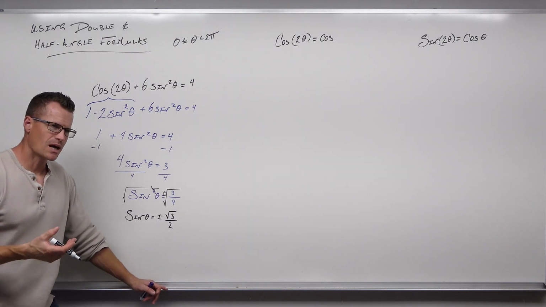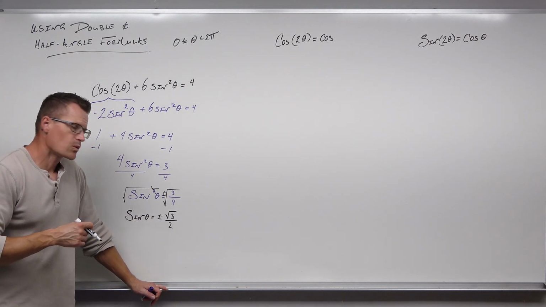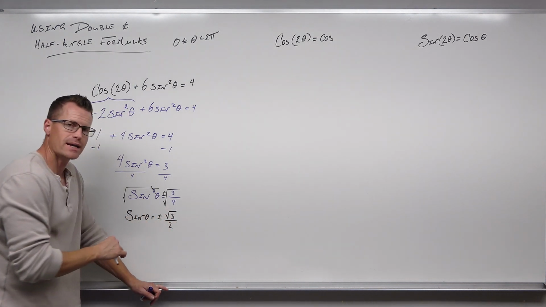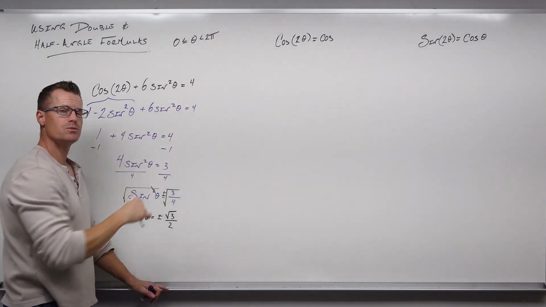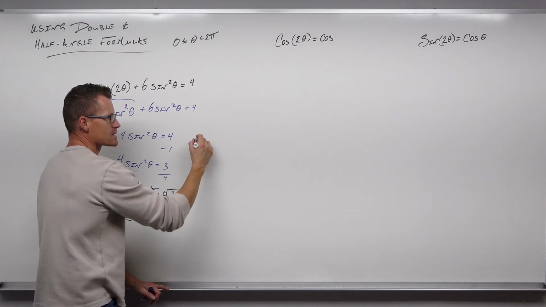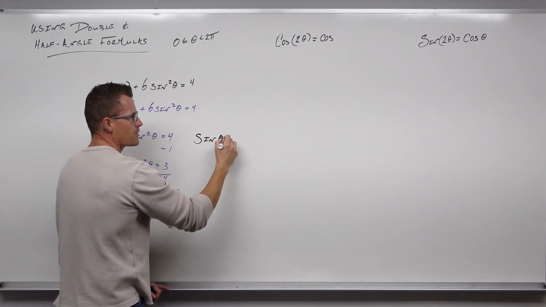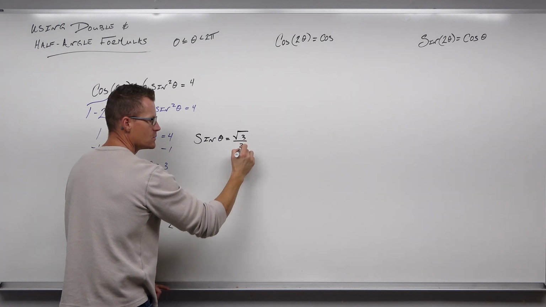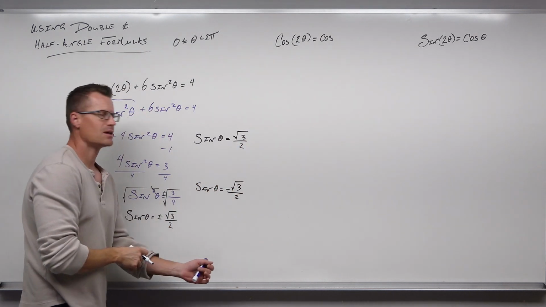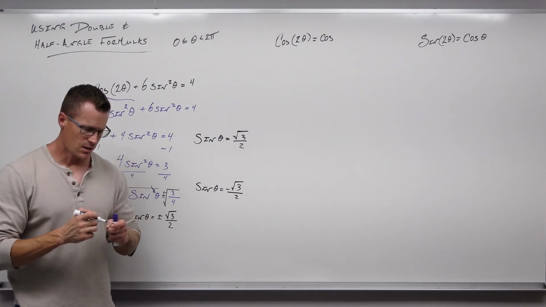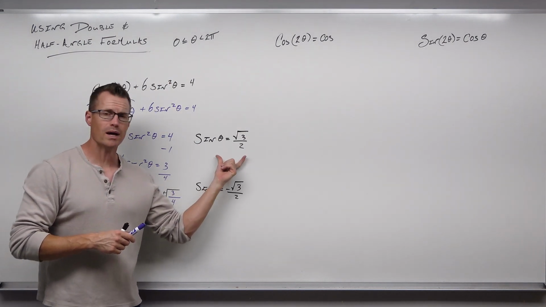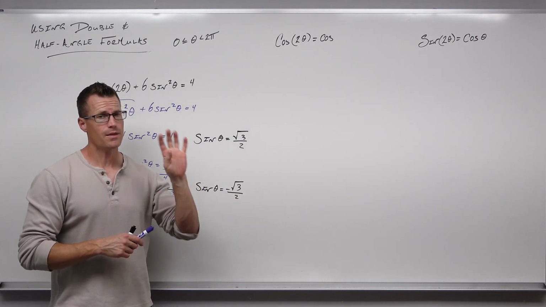We see that we get sine theta equals plus or minus square root 3/2. Now, square root 3/2 is a great number. It's on our unit circle. But just remember that you have to find all the solutions on 0 to 2 pi that equal either positive square root 3/2 or negative. So sometimes I'll write this out as 2 different equations. Sine theta equals positive square root 3/2 and sine theta equals negative square root 3/2, just so I don't get confused. The reason I'm doing that is hopefully you can see that on 0 to 2 pi, you're going to have 2 angles that give you this and 2 angles that give you that. There's going to be 4 angles here.